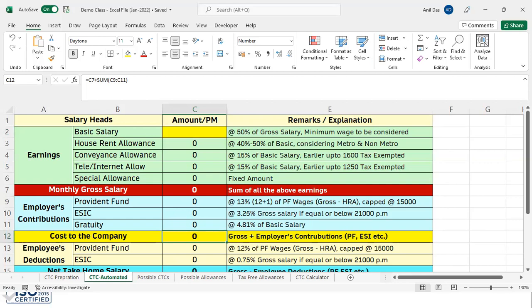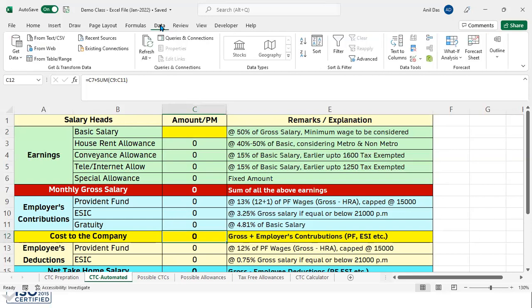Now from this sheet, we would try to find out the salary breakup of 21,000 CTC. And you will see that this would be calculating the entire breakup automatically. Let me show you how. There is an option by the name of data menu. Go into data. Data is having an option of what if analysis. Go in what if analysis. What if analysis would be giving you 3 options.